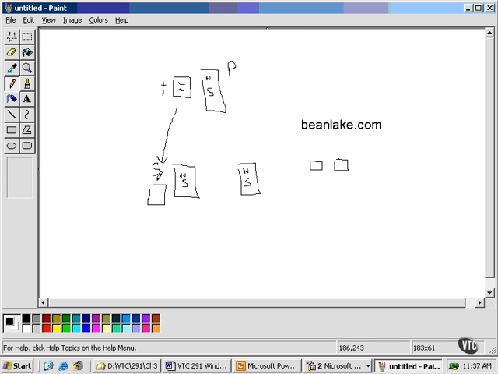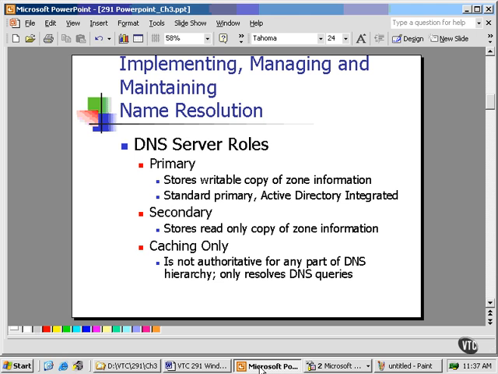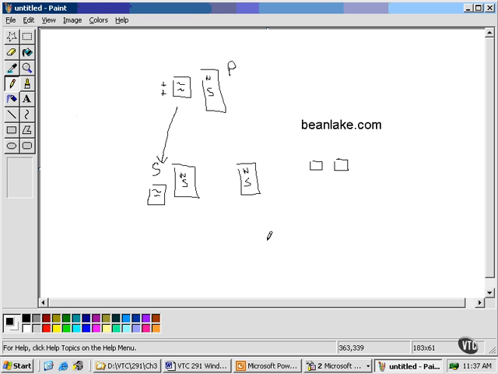So we get the information that's stored in this zone file from the primary zone. When we create the secondary zone, we also have to specify where the master records are coming from. You have to specify a master zone. That information can come from either a primary or a secondary server. And that is a little confusing, but there is a difference between a master server and a primary server.